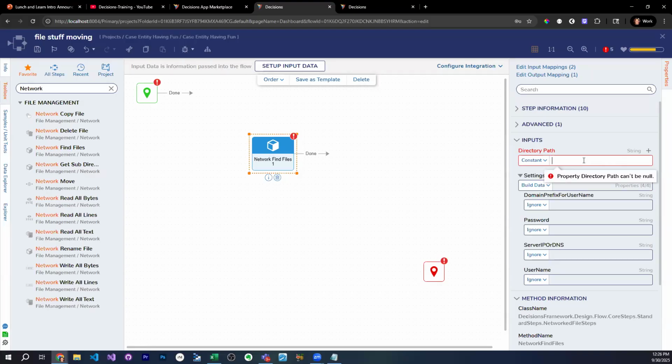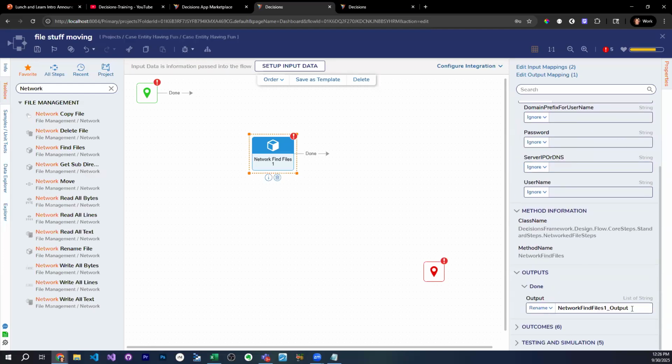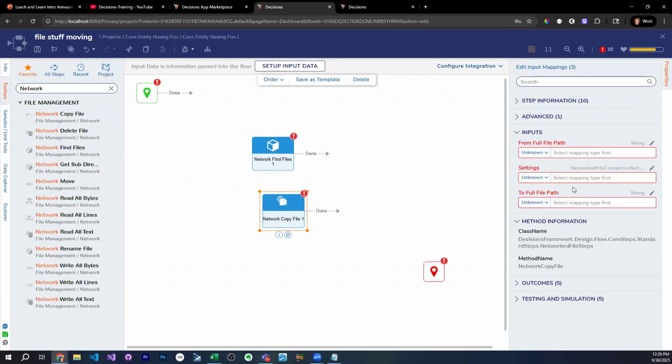And then your path would be like, let's say this was my Z drive, and it'll be like Z:// or // depending on if you're Unix or Windows. And then once you fill that out, you'll just retrieve the document. It'll just list out the list of strings. Or if you want to copy the file, then it will get the full file path destination, and then you could set the directed file path destination. But that's the basic thing.